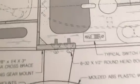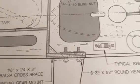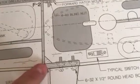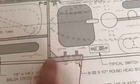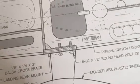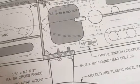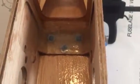On the Something Extra, which I know guys are real worried about weight on, I don't believe this adds that much weight, and I certainly remove enough elsewhere to make up for it. There is one piece of triangle stock inside that helps support that block, which I don't think is nearly enough, and I think most of the Something Extra guys will tell you that's a weak point for this plane. So what I do is add triangle stock where it's recommended, and then on each side as well. But then I go a step further, and this works really well for me.